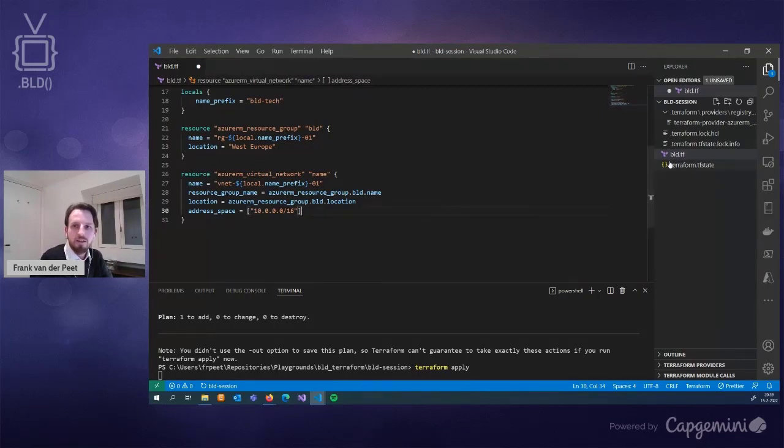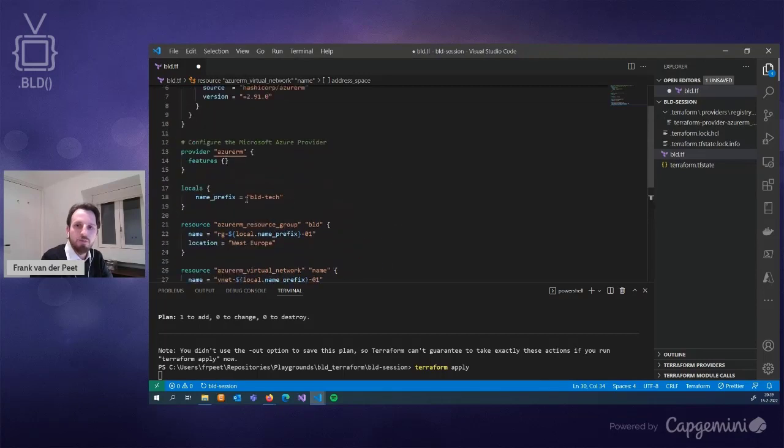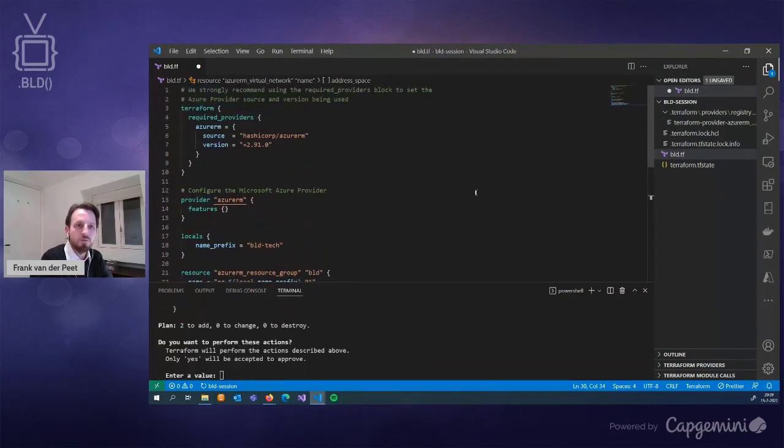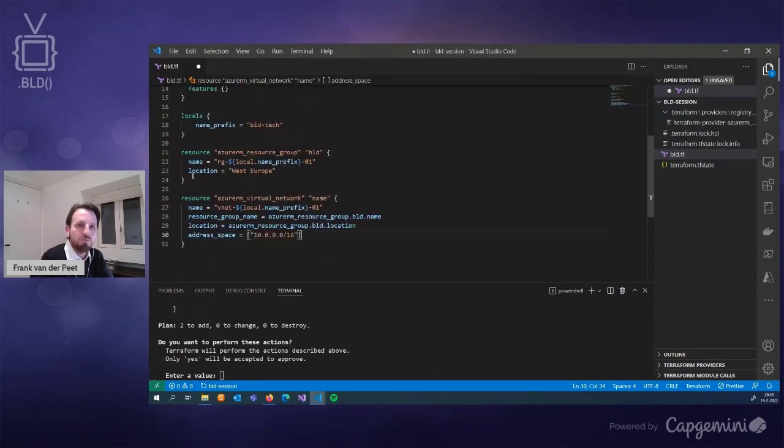Even better, like I said, the file name doesn't matter as long as the file extension is .tf. I can also split this up in multiple files. I can split the locals up in a separate file, provider and the Terraform configuration in one other. I can even split up every resource in separate files. It will still work exactly the same. This is very nice, but it has also a bit of a downside, because how does it know that the resource group needs to be created before we have the virtual network? If we kept this reference here just like literal strings, like we had in the past, it wouldn't know that it needs to be this one, then a virtual network.